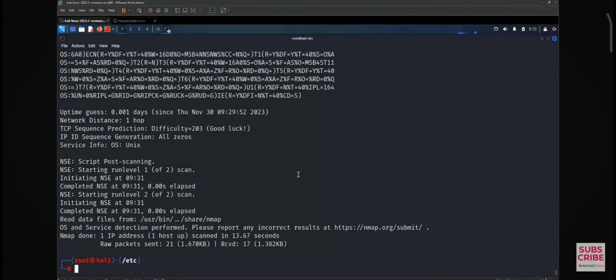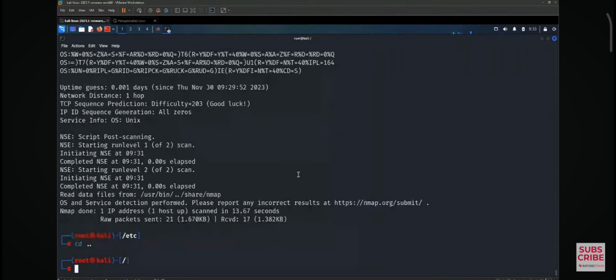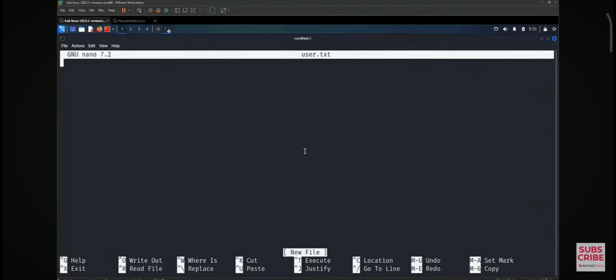So now over here, I'm going to create some files with the help of nano user.txt, right? Inside this, I will be giving some valid usernames and passwords.